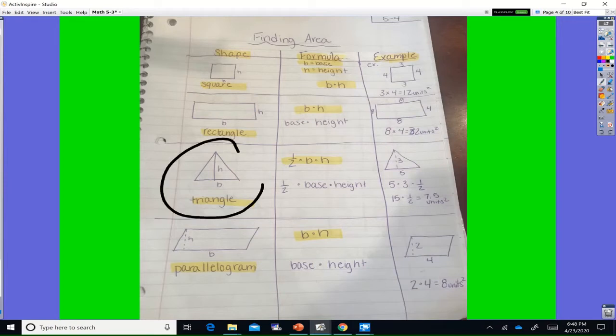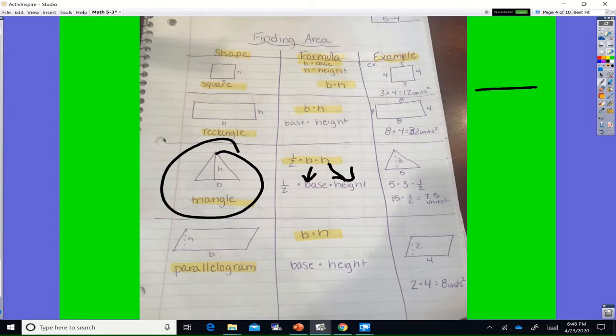We're going to be focusing on just this box today with your notes. So you should already have these notes. So our formula is half times b times h. Now remember that b represents base and h represents height. And this is just a fraction, and we're going to multiply that. Half of something is always like divided by 2 of something. We think of it that way.